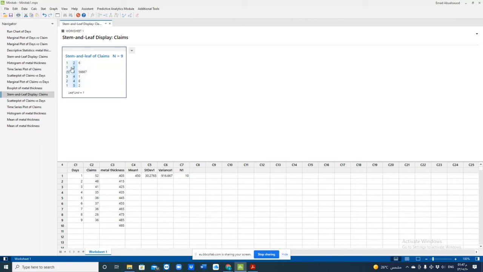This one you can neglect, because the 3 is already representing all the frequency, all the numbers associated with the 10th digit of 3, which is already illustrated here. The idea of the stem and leaf, if you remember, is to show the distribution or the frequency, and how the data is repeated or distributed over the observations, I mean.